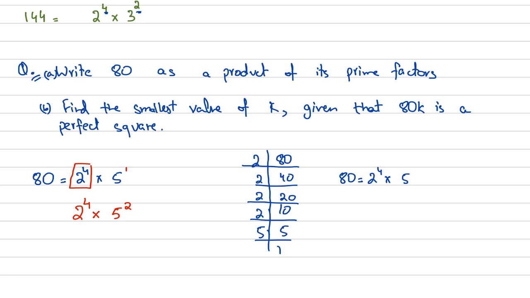So this number now is a perfect square, and what did we multiply 80 by in order to obtain a perfect square? You can see that we increased the power of 5 by 1, so that was done by simply multiplying it by 5. So what is k equal to? k is equal to 5. k is the number that we will have to multiply 80 with in order to make it a perfect square. Now if you're clear about this, that's fantastic.